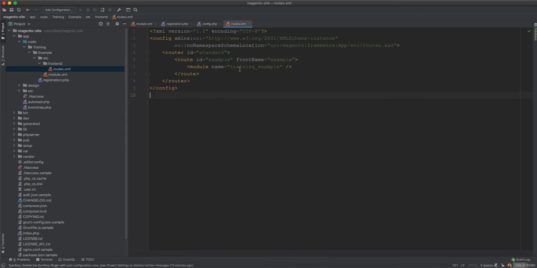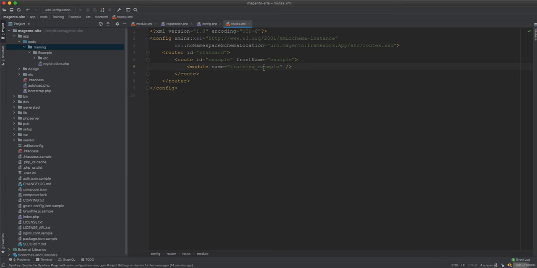If we go back to the module here, don't confuse this module name with the module's own name. This can be anything. You can just name it like example. I think this naming convention is reserved by Magento, so you don't want to use this. Instead, use your namespace and then the module name. It could be just foobar, and that will work. So don't worry about this. It's just a random name you put, and then it will work. It's not exactly the module itself, it's a module for the front controller. So we just put it as training example, and that's it. This is how we configure the controller.